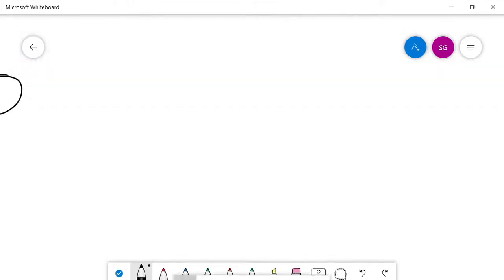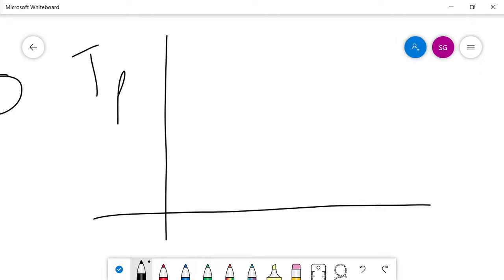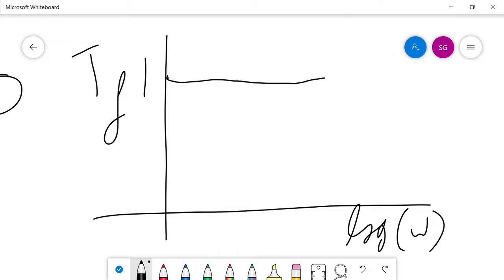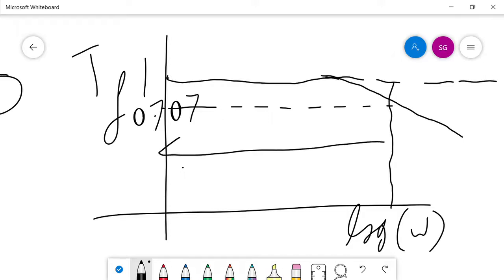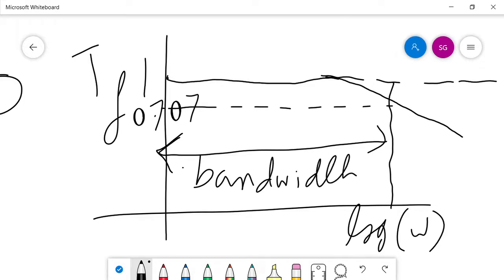We can plot how it will look. So if we take our transfer function, here it is 1. We need it to be 1. And let us trace it versus log omega, where omega is the frequency of the input. Any control system could be designed for a limited bandwidth. It means for a certain omega, this transfer function will be 1. But after this, it will start decaying. Again, the same rule is there: until this transfer function value is 0.707, we consider the controller to be working fine. So this is called the bandwidth of the system. This is nearly 1 by root 2.